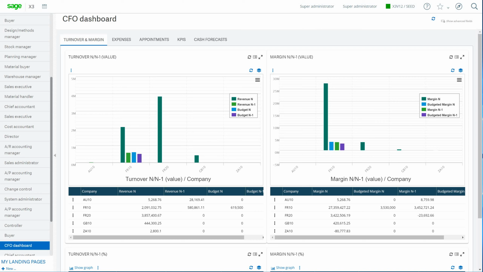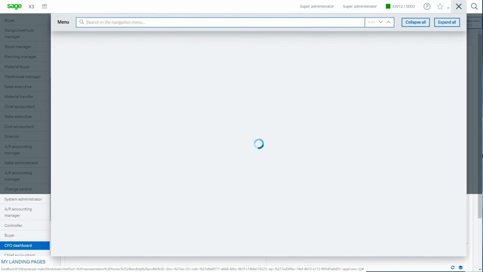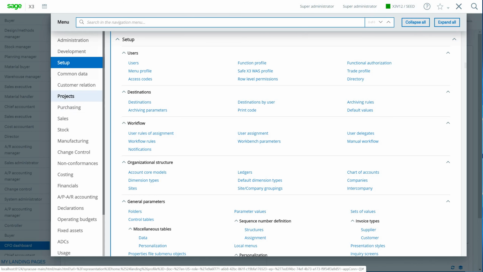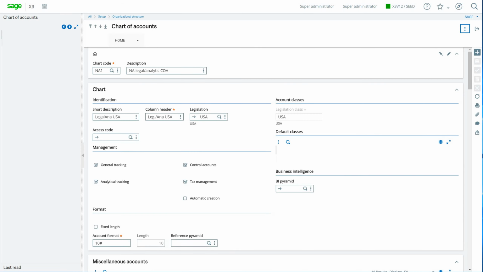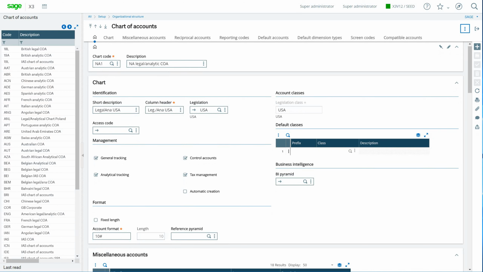First, you click on navigation and then you look for the setup. Here under the organization structure, you can find chart of account. So this chart of account, if you have a multi-company in one folder or one Sage installation, you can have one chart of account and then share it across your legal entity, or you also can have multiple charts of account and each company using one set of chart of account. It depends on your business requirement.